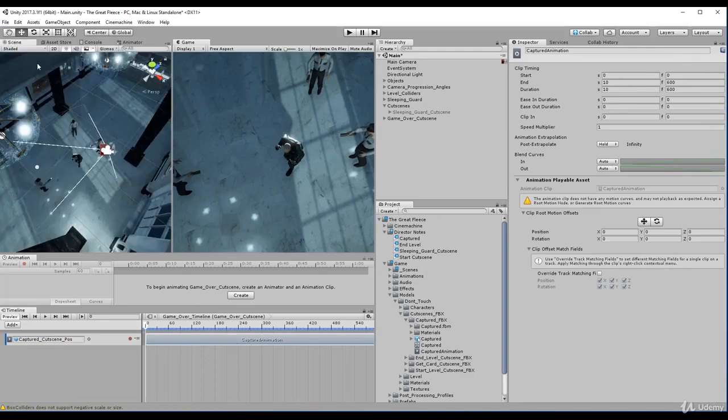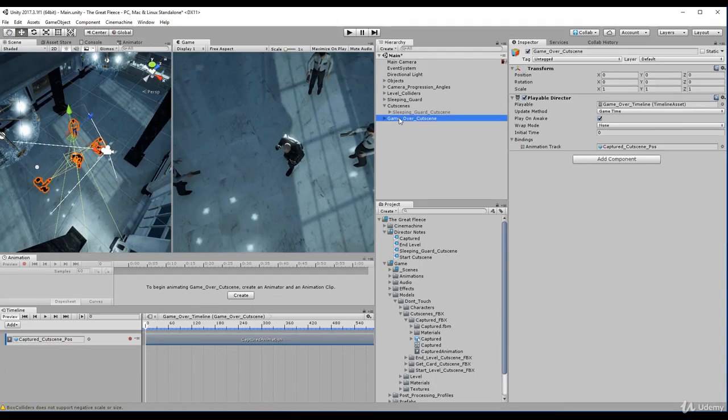From here, we can go back to our scene view, and you can see in the game view that if we select our game over cutscene timeline, we can now scroll through the animation, which is going to make playing our shot much simpler. So here we go, this is our full shot, and this is what we're going to be working with. In the next video, we're going to have some challenges coming ahead where you'll be responsible for animating and creating the cuts. I'll see you in the next video.